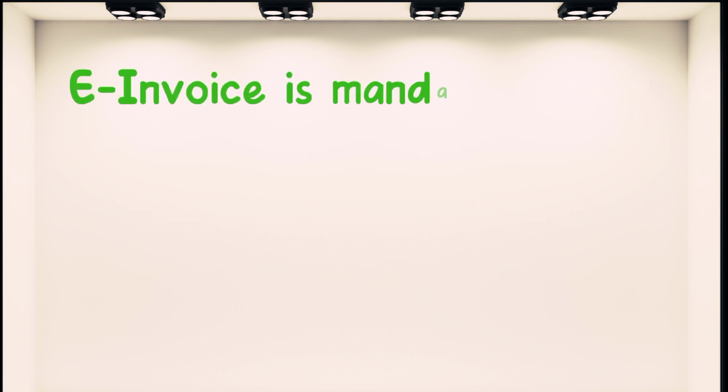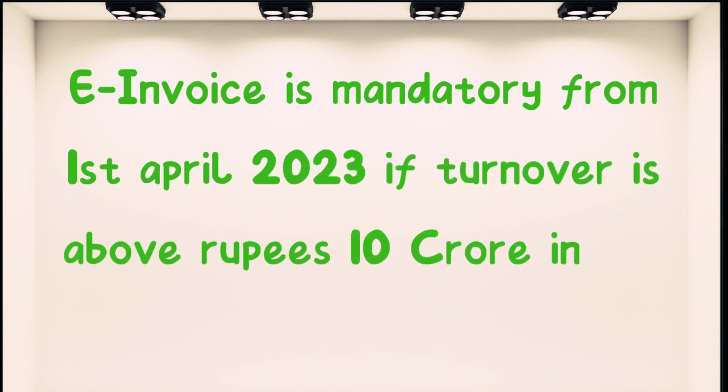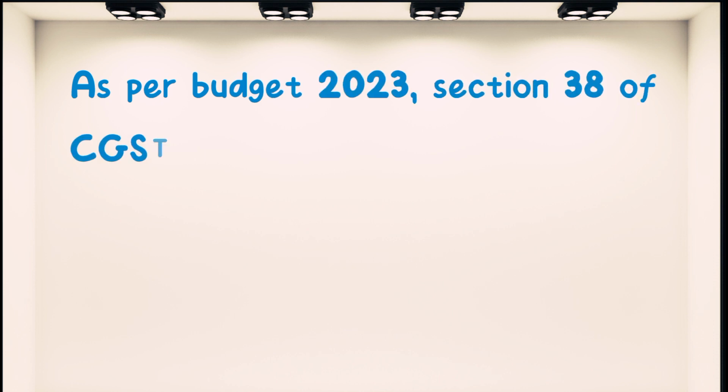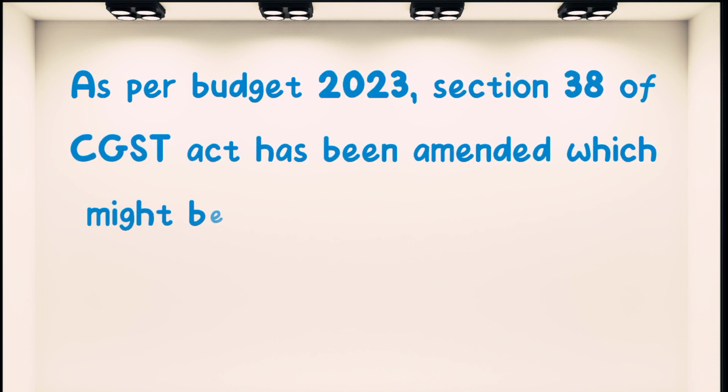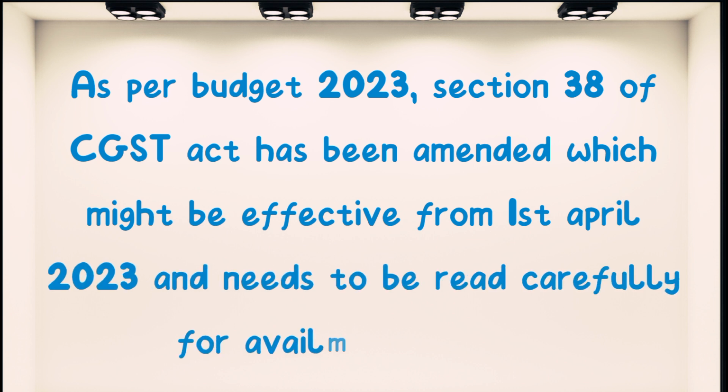E-invoice is mandatory from the 1st of April 2023 if turnover is above Rs 10 crore in any of the previous years. As per Budget 2023, Section 38 of the CGST Act has been amended, which might be effective from the 1st of April 2023 and needs to be read carefully for availment of ITC.